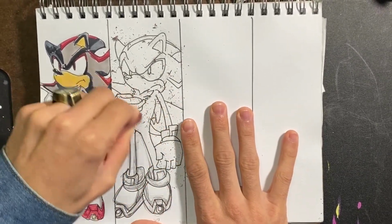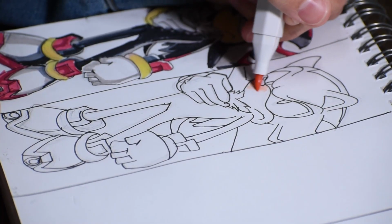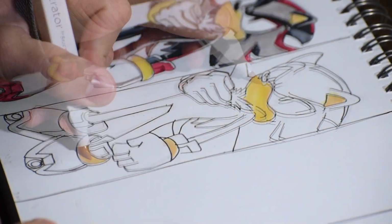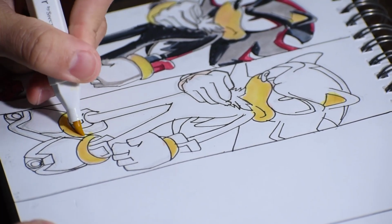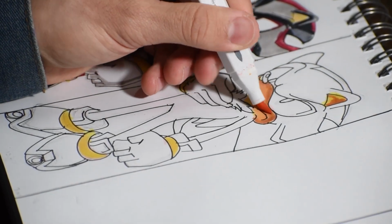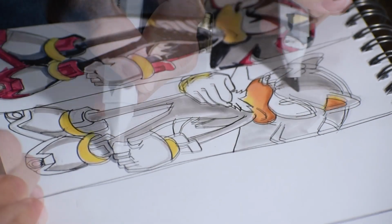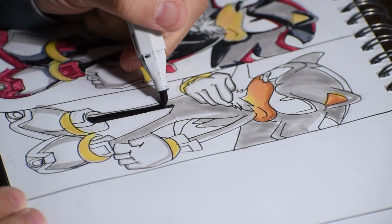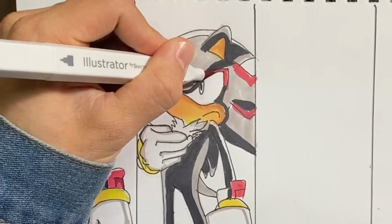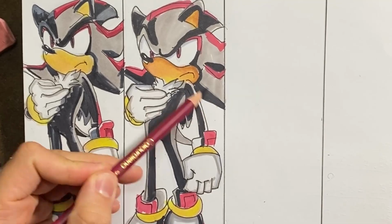I got the rough sketch just a little bit simpler, and then after that, I laid down the same colors that I had before. And then I got to the colored pencil very, very briefly.